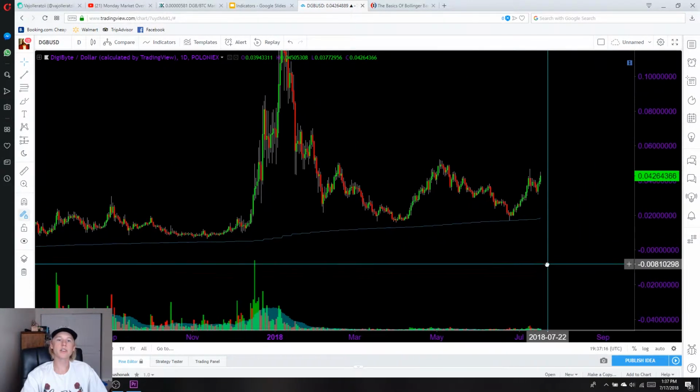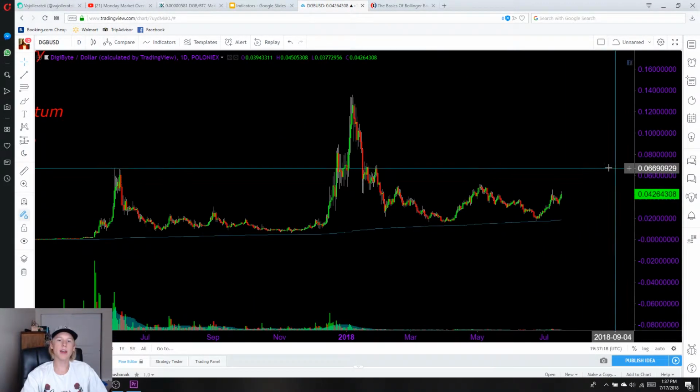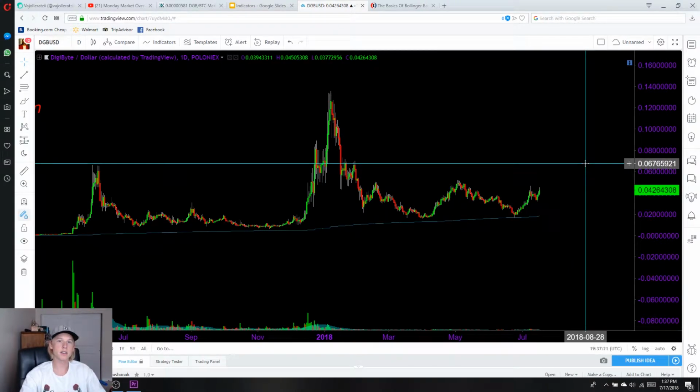So personally, I find the 100-week as one of the very best trend indicators to use because when a lot of these altcoins retrace, they come all the way down and basically retest that. So anytime prices get close to that 100-week moving average, that's usually a good signal that it's time to be taking buying actions.